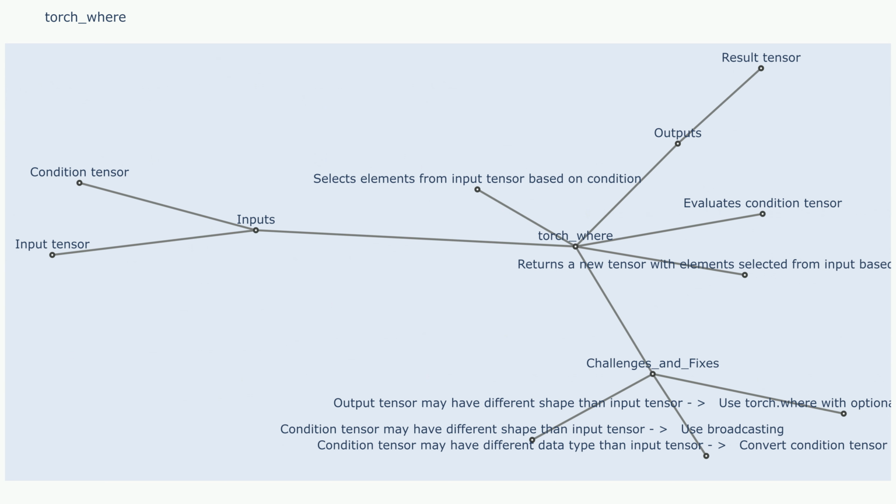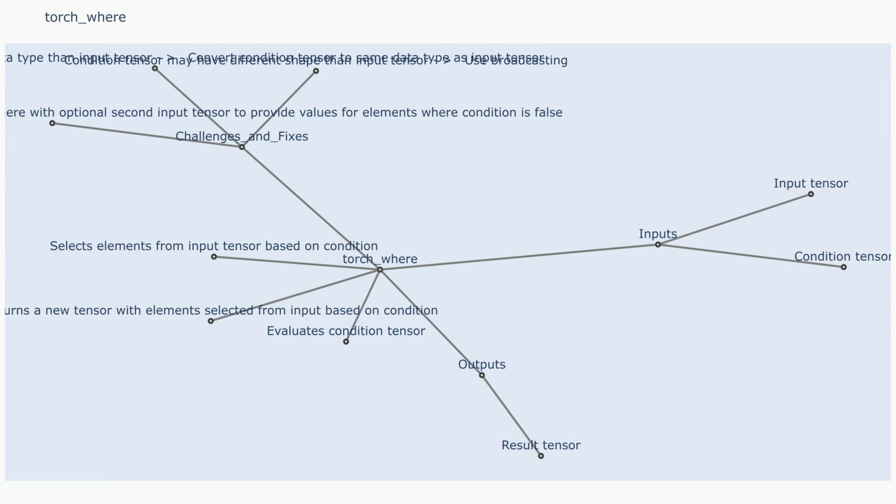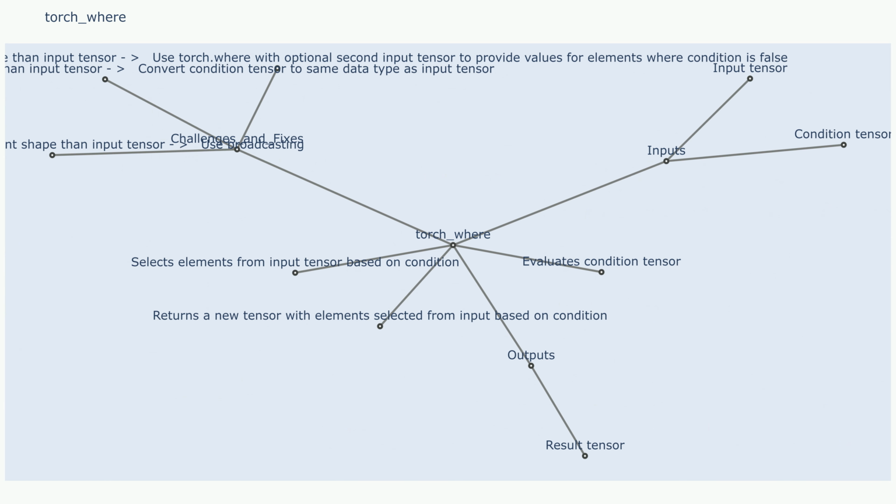Challenge 3: handling cases where the X and Y tensors are not defined or are empty. Sample use case that resulted in challenge 3: attempting to use torch.where with X or Y being None, or an empty tensor, causing a runtime error or producing unexpected results. Fixes to challenge 3: before calling torch.where, explicitly check if X and Y are defined and not empty. If they are not, provide default values or handle the situation appropriately to prevent errors.